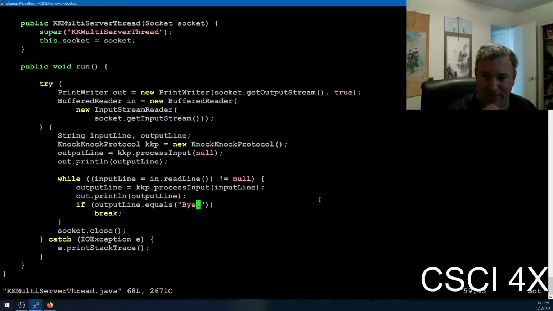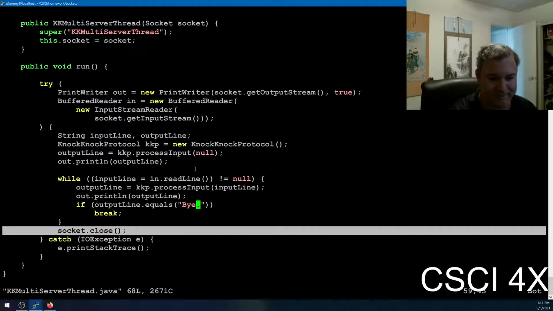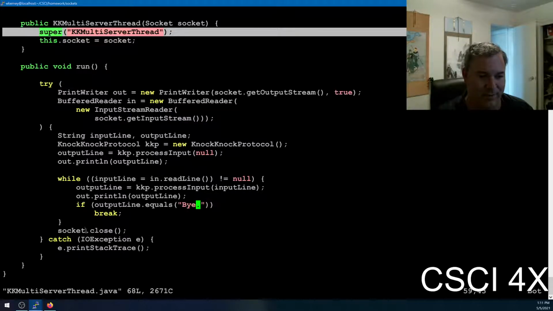So once it sends by to the user, now it should disconnect them. It closes the socket. It's just like C++, right? You can open a file for reading. When you're done with it, you can close it. If you don't close it, then whenever it goes out of scope, it'll go away. In this case, it's a class variable, so yeah, you probably want to close it.